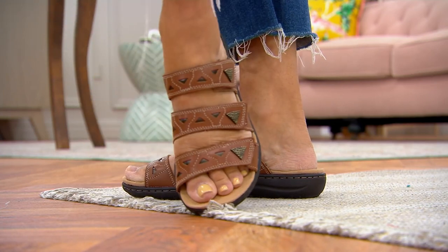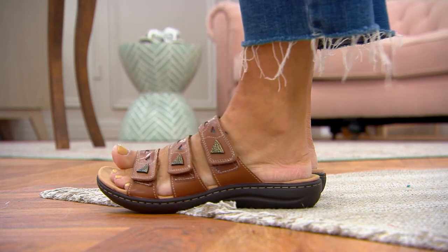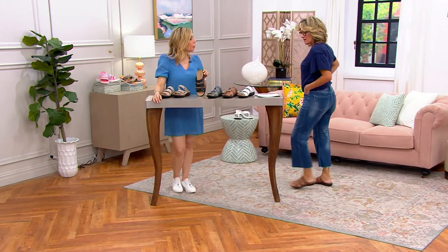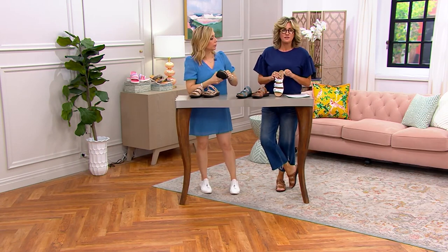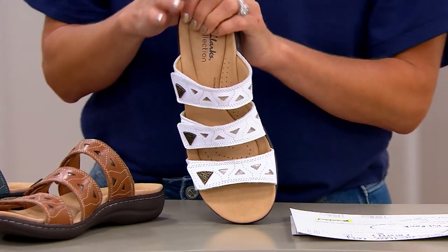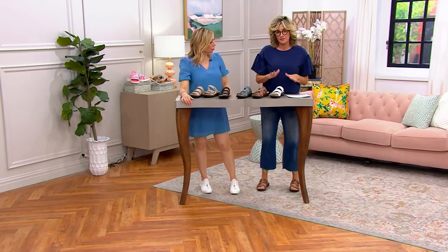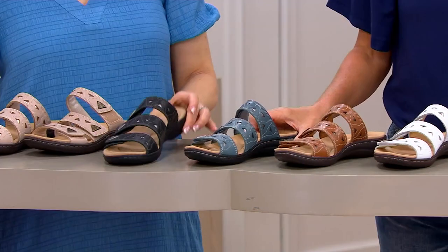They look very Grecian to me — incredibly high-end. Since the phone lines are busy, don't forget this is one order of the year. Even if it weren't, white in particular — by the time it takes us to get new white back in stock, just like white denims and white sandals, the summer will be over. This is likely the only quantity of white we have for the entire summer, so it's get it now or don't get it at all. We also have tan, blue-gray, and black.